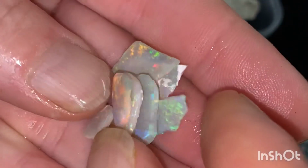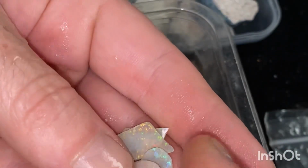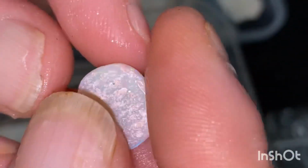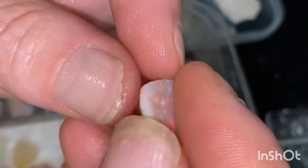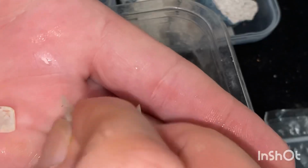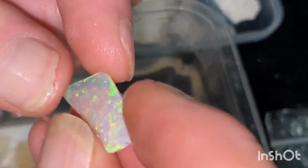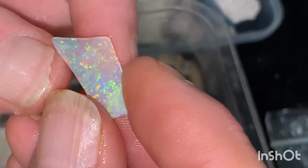Some pieces that have been thinned ready for doublet material. We'll have to give them a last tidy up so we can glue the faces down. That one just got a bit thin, I think, so I have to take this off. Hopefully it doesn't break on me. We'll see what we can do. A couple of these other bits were really nice with the black backing. Check that face out. As it is, that's gorgeous.